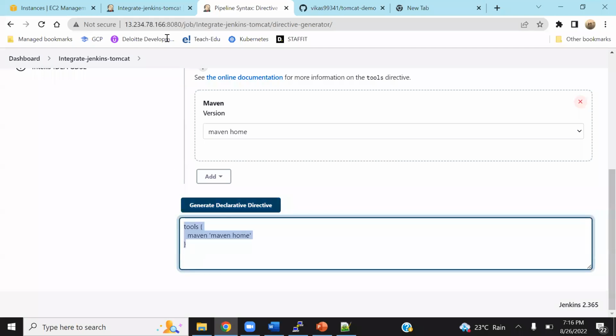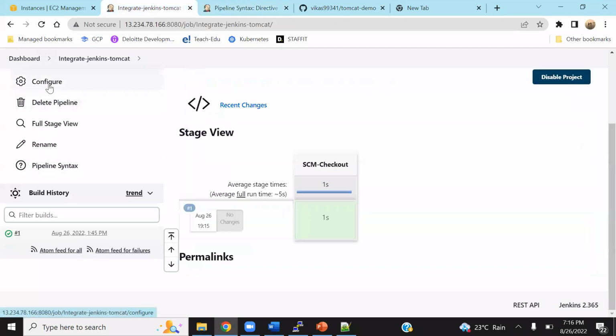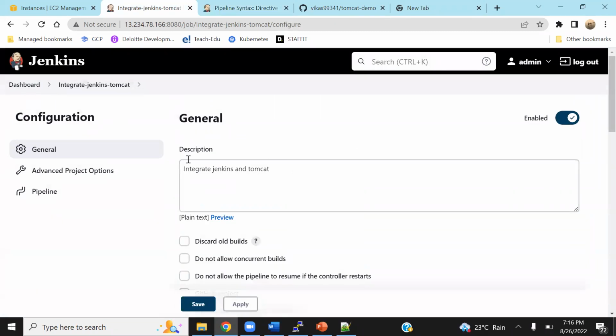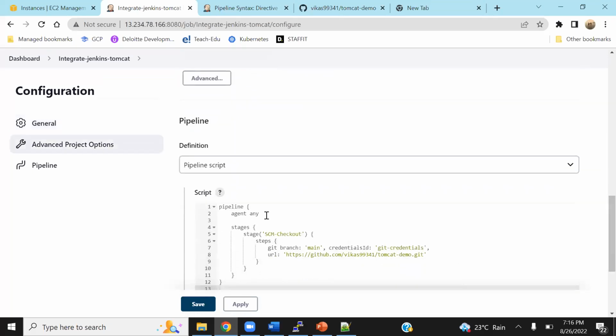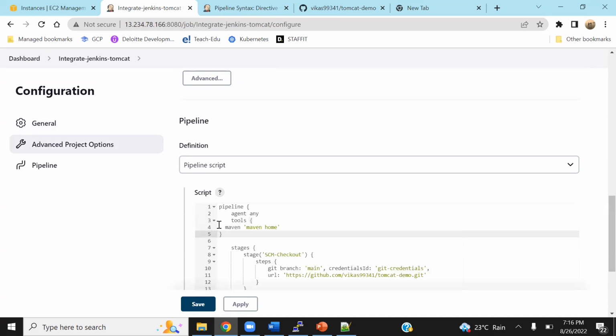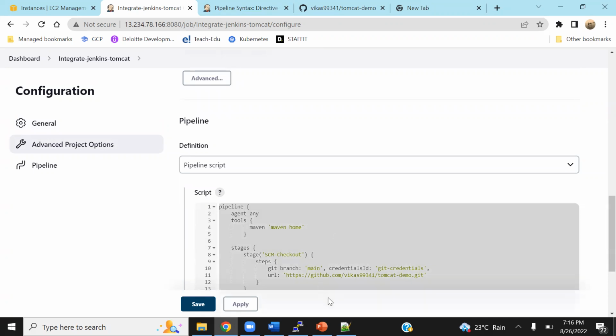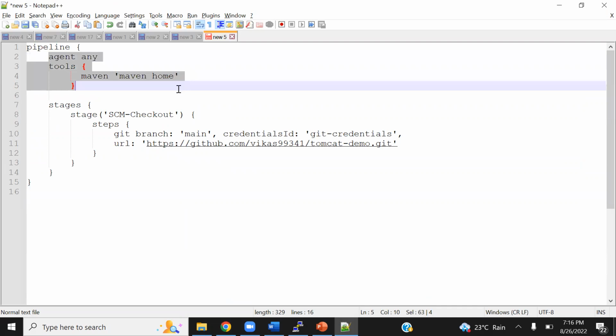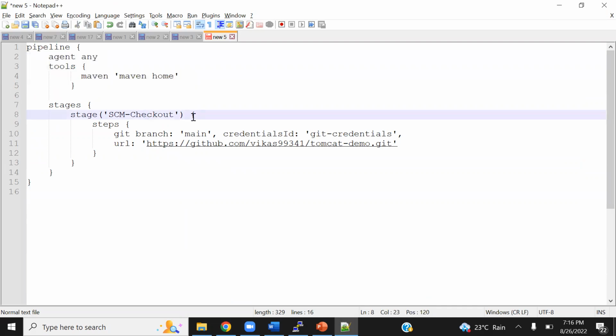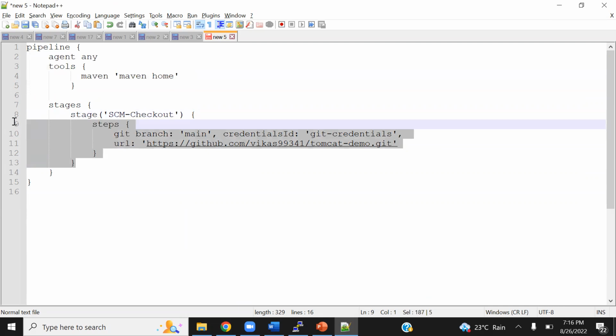Take this from here. Sir, in yesterday's class, we were trying to do all together, right? You can do that also. There's no problem. So you can do everything together. Anyhow, I'll come to that step only. So come here. Now Control A, Control C. Let me come here to my Notepad++. Here I'll make changes. Okay. So this agent any tool Maven, this is just what I have added now. I need something like this more. So let me add another step.